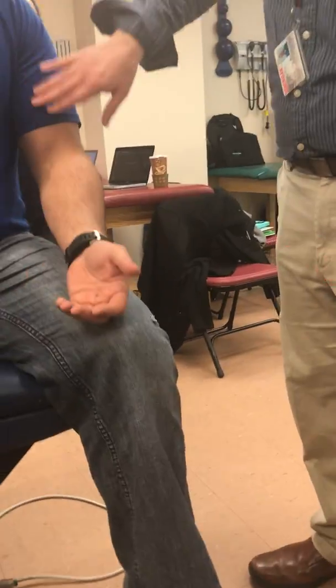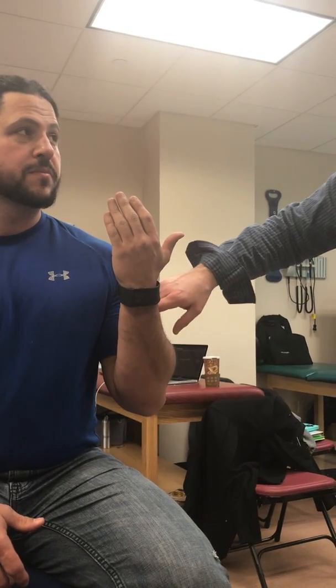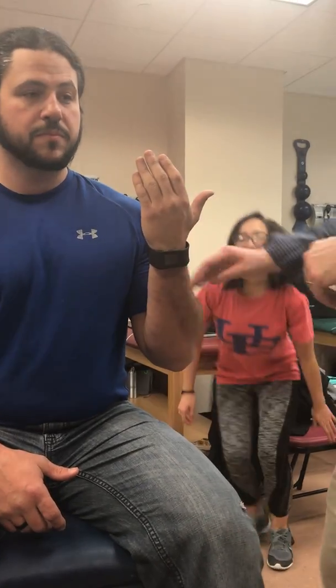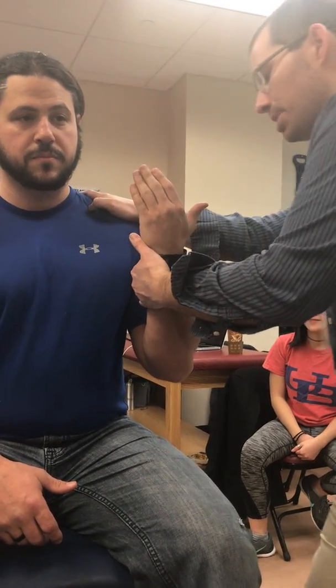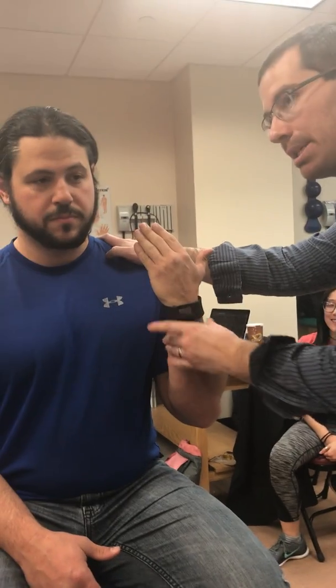So with this, if I want to do biceps, I want you to bring your hand towards your shoulder. Okay, good. Contraction there, he's at least a 1, went through range, that means he's at least a 3. Great. So then we're going to do a nice 5-second hold. We're going to get appropriate stabilization. He's in his inner range as much as he can go.